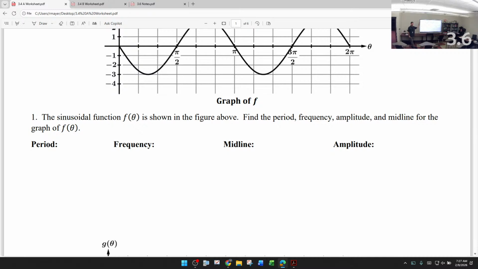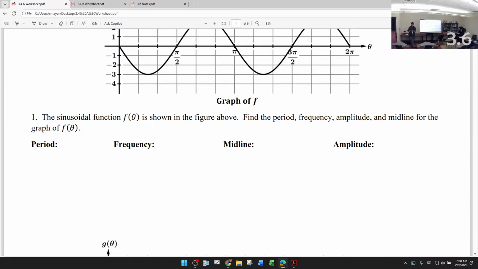The smallest value for the period. Some of you guys put the smallest value of the function. What? It was the smallest value of the period. How long does it take to get through one cycle? They won't ask what is the period because the period could be 4 or 8 or 12. So they want the 4. They want the smallest value of the period.